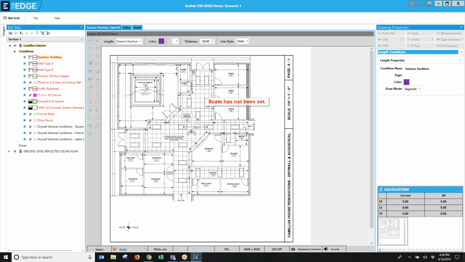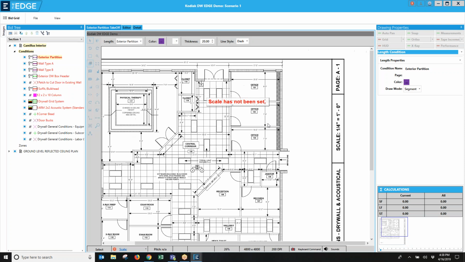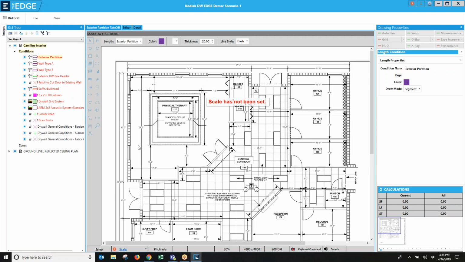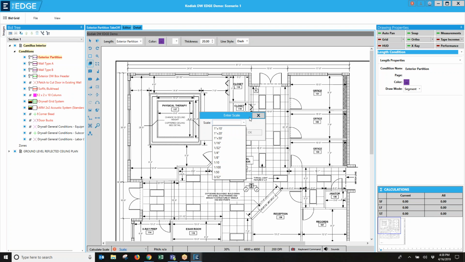Now I'm going to go into the takeoff here. It's not going to let me do any takeoff because the scale hasn't been set yet. So I'm just going to come down here to my scale and calculate it. You can always double check and just type in a scale if you're out here and just choose an existing scale.